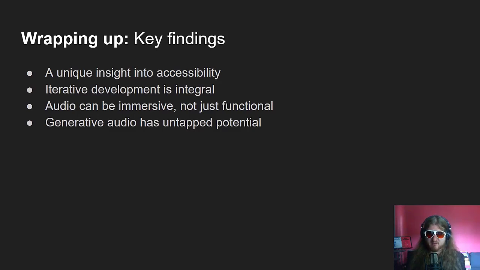The biggest lesson that I learned is that music and environmental audio cues can be immersive, not just functional, in the pursuit of accessibility. Every element of the soundscape has the potential to convey important information about the player's position, the game state, or the environment itself in purely diegetic ways. In that sense, my main takeaway is that generative audio absolutely has untapped potential in making in-game and real-world environments more accessible to all, with a multitude of applications in augmented and virtual realities alike.